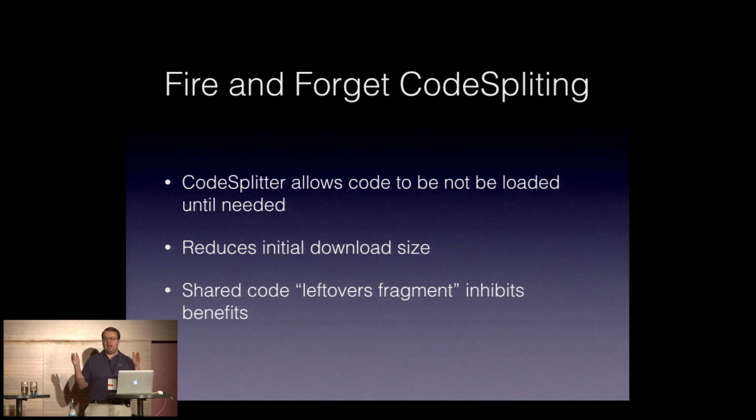So the higher the probability that that code will be moved into that leftovers fragment. So you'll notice that your initial split point might stay small, but as you defer more and more code trying to get it smaller, this leftovers fragment gets bigger and bigger and bigger. And so you end up not actually winning anything, because the first time you hit a split point, you end up loading like a 1 megabyte shared library. And so that's actually a problem. So we need to figure out a way to make this a lot easier.